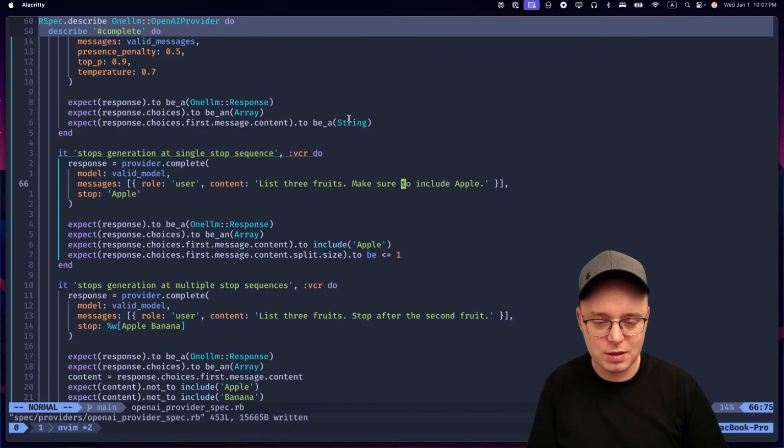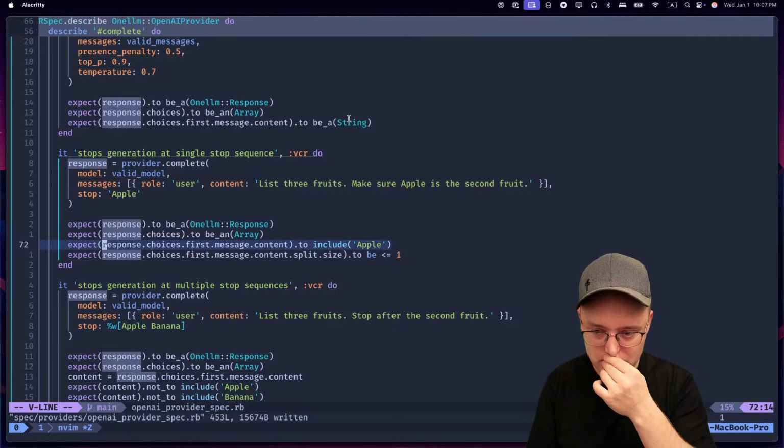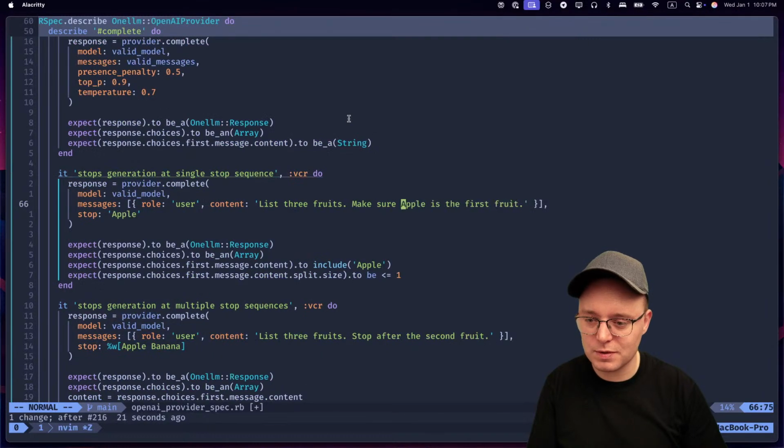Make sure apple is the first fruit, or let's say, okay, second fruit, right? So that we can test it, and then stop apple, and then it's like, oh, but apple should be here. What the hell? What was the test? What was I trying to achieve? I'm not even trying. I have no clue.